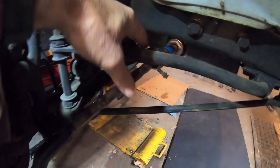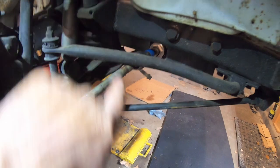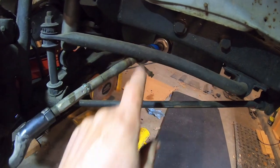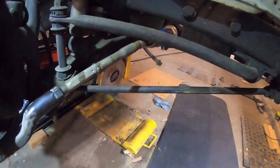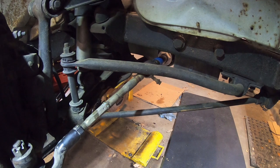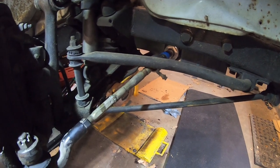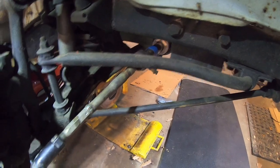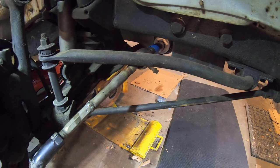This is the first issue I see: the inner tie rod is hitting the sway bar. So I'm going to have to cut a hole in here and put a little hoop. No, just kidding. I'm not going to be using the sway bar for long. I plan on doing a D21 front end, the knee assembly. So I'm assuming I'll change sway bars. I don't know, maybe not. Maybe I could keep the sway bar.